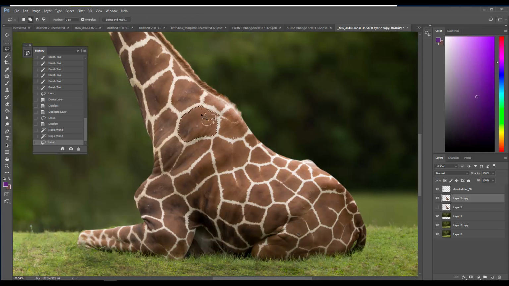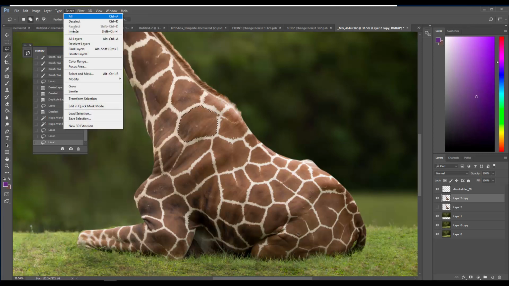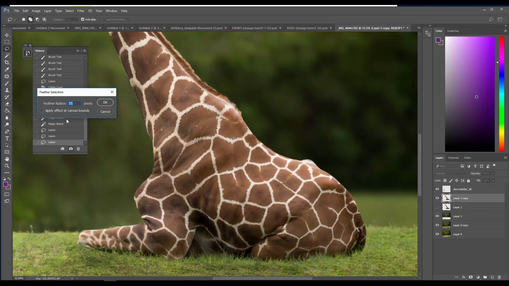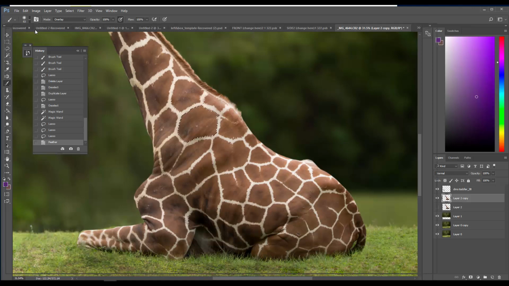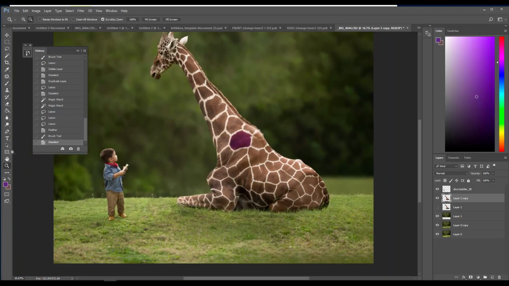Let's select the inside. If you're going to do it this way though, you have to feather, so we're going to go to select, modify, feather, and let's feather this by about 5 pixels. And I'm going to bring my brush size up really large so I don't have any overlapping colors, and just paint directly over that. And then we can deselect. So see how it missed just a tiny bit of the edge, but it's not enough to make me really not like how it turned out.